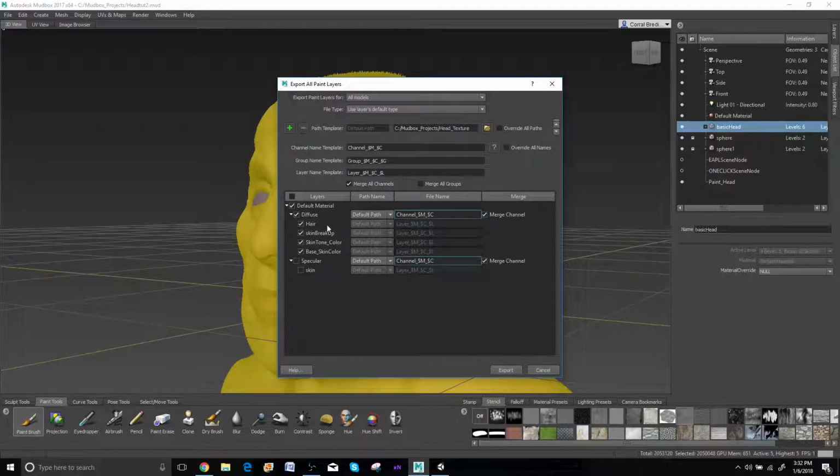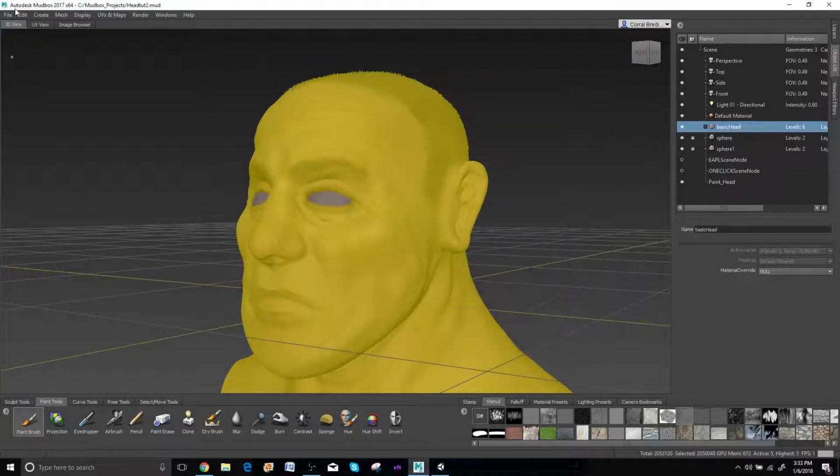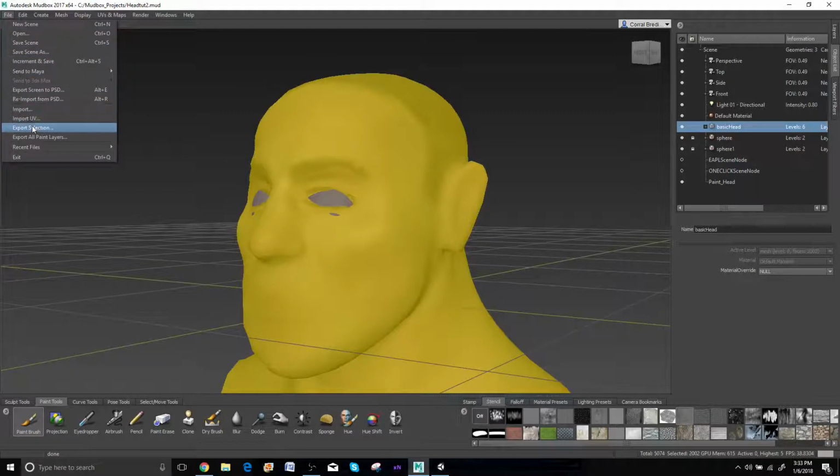Okay, so again, I've already baked all these out, so I'm not going to go through and do that. Also, you want to click on here and decide where you want those files to be sent when they're baked. Then the last thing you'll do is drop this guy down to its lowest subdivision level. So you go on the Page Down key, get down to where it's at 0. Okay, 0, 5,000 polygons.